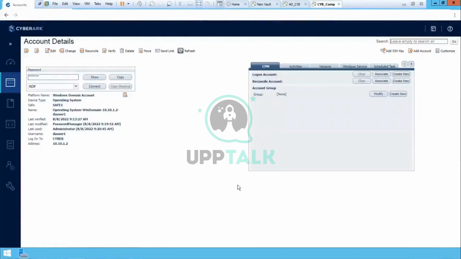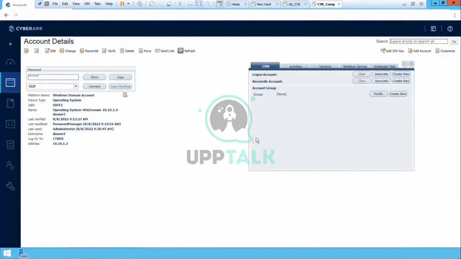At the domain level, we will ask our Windows AD team to create one reconcile account for our CyberArk purpose, and we need to associate that reconcile account to all the Windows servers, in case it is Windows. We can also set the reconcile account at two levels. One is at platform level and the other one is at account level. I will tell you how to associate at platform level in later classes, whenever I go to that platform concept.